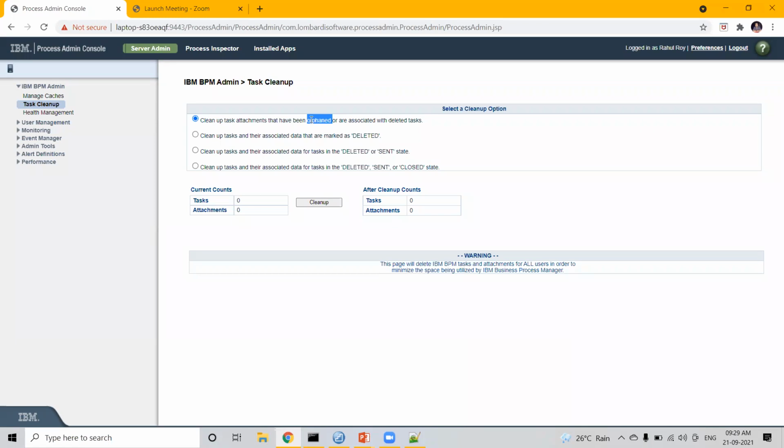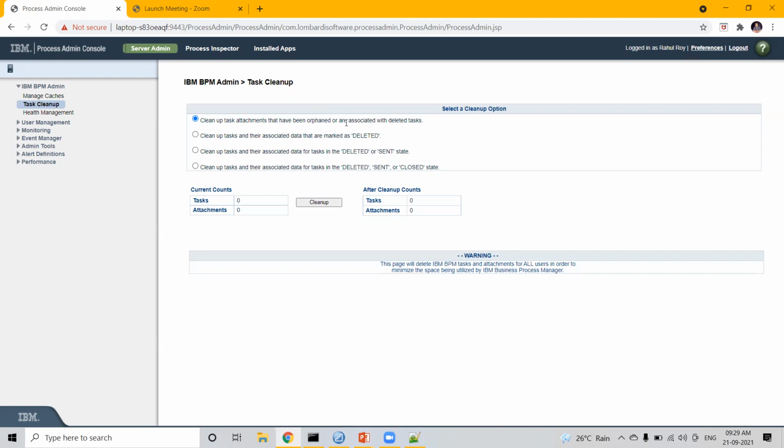Now, if I want to delete those orphan tasks as a developer, yes, I can go into the process inspector and delete them. There is also another component called REST API. From the REST API, I can delete any orphan tasks or any tasks I want to delete. But someone from the admin or infra team will never have access to the inspector or REST API, so they can come here and try deleting the orphan tasks from this option.